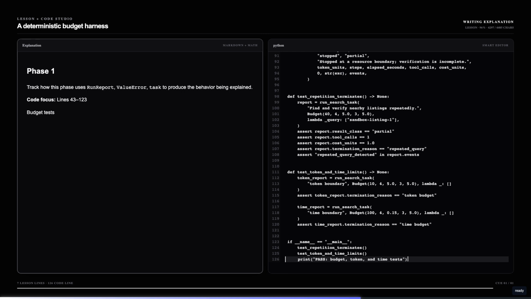In the deterministic sandbox, each planner step costs 10 token units and 0.1 seconds. The first search proceeds, while an identical second query is detected before another tool call or charge. Passing token and time boundary tests supports a pass for budget, token, and time.